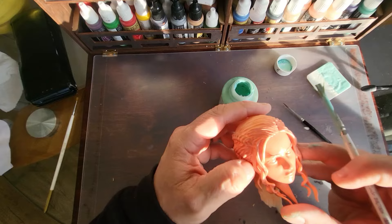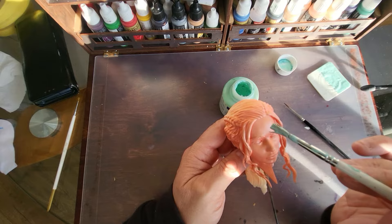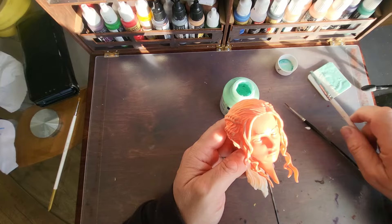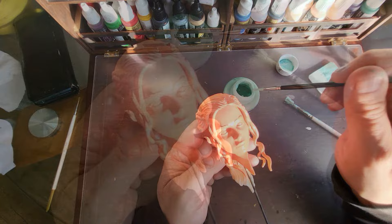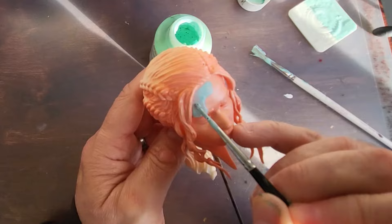So now if we move on to a more complicated model such as Daenerys here. Obviously I need to make sure my brush is up for the challenge. Because it's a bit of a wide-angled brush, I don't really want to be carefully going over here — I want to be protecting the face, because I'm going to be painting the hair next. So I'm just going to take a brush that's a little bit finer so I can go down the edges, and I'm going to do exactly the same: get some of this on and very, very carefully just paint it into the areas I want to protect. It's a little bit laborious, like any kind of painting, but same process — get it on there, let it dry, and when it goes clear you're ready to do your painting.